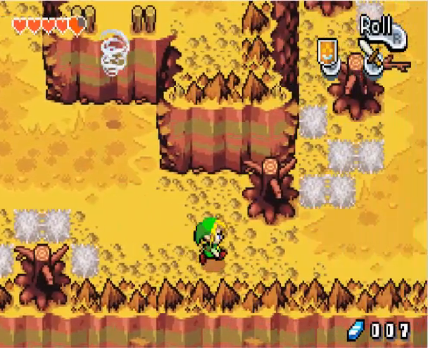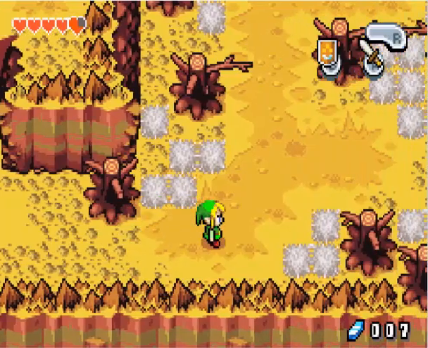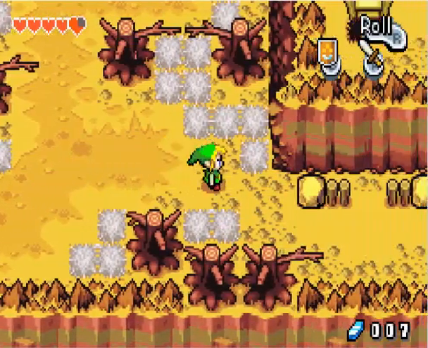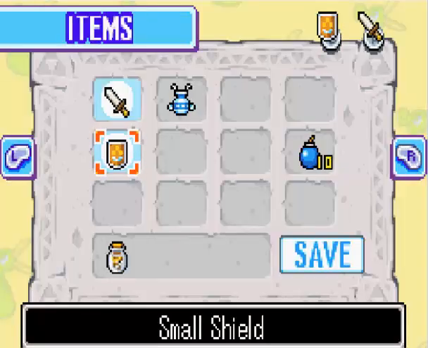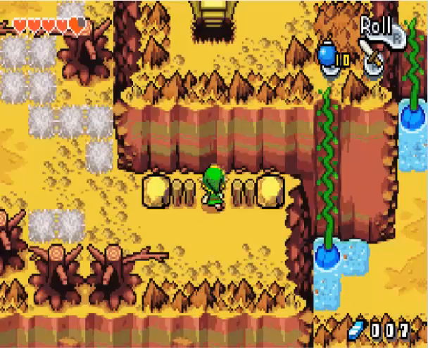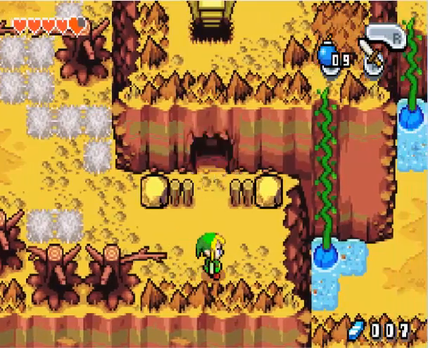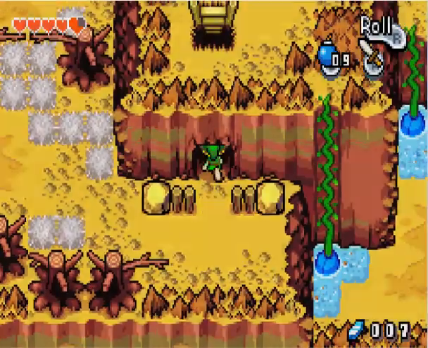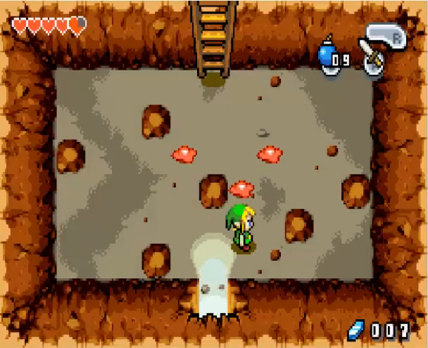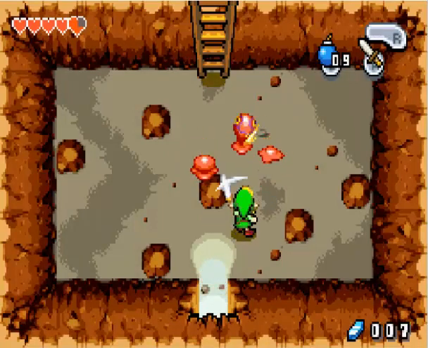I want to head over this way first. Yeah, let's just ignore that area over there for now. Maybe we can bomb right here. Yeah, conspicuous areas that are just sort of open like that, you can usually bomb them. And here we have red choo-choos. Like green choo-choos, except they take more damage.